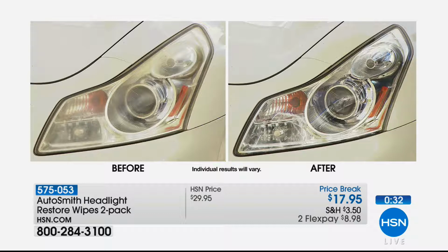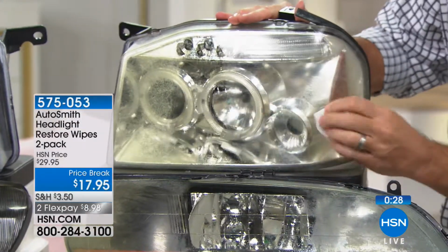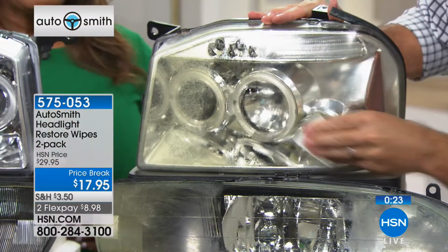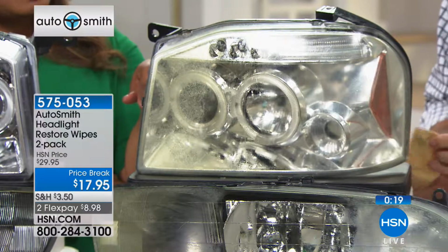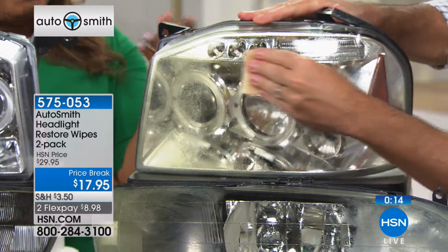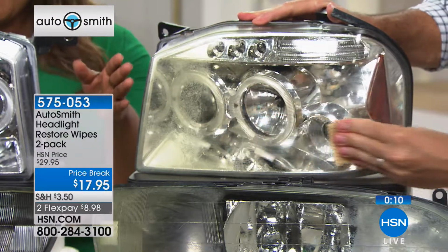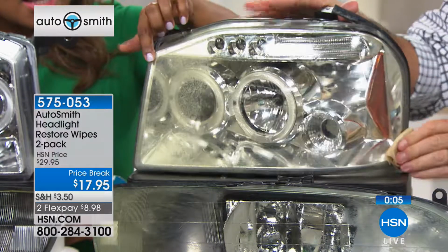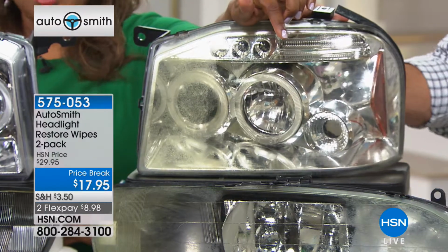I've always loved this product since we've launched this. And I think we've only had it here at HSN for 2, maybe 3 years. I vividly remember what I paid, because I'm like, gosh, that's expensive. I didn't think it was expensive when he first told me, but afterwards when he told me I had to bring it back perhaps the next year, I was like, well, wait a minute. That's expensive to keep this up. But at $17.95, my gosh, I'm telling you the payoff, right? To go from something that looks like this to that, that is a huge payoff for $17.95 plus tax.